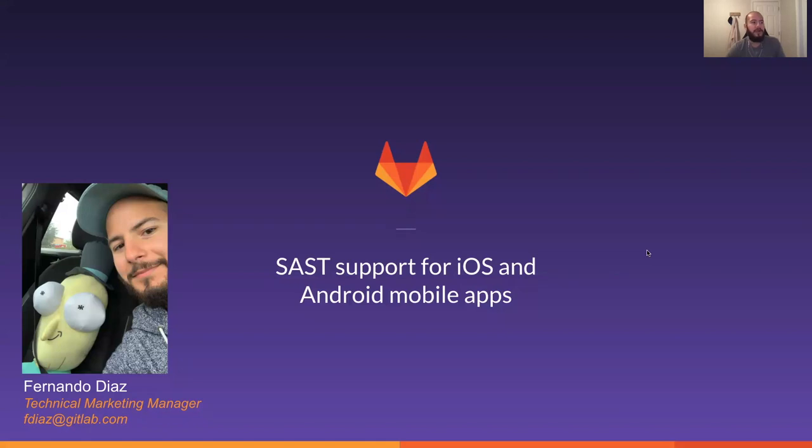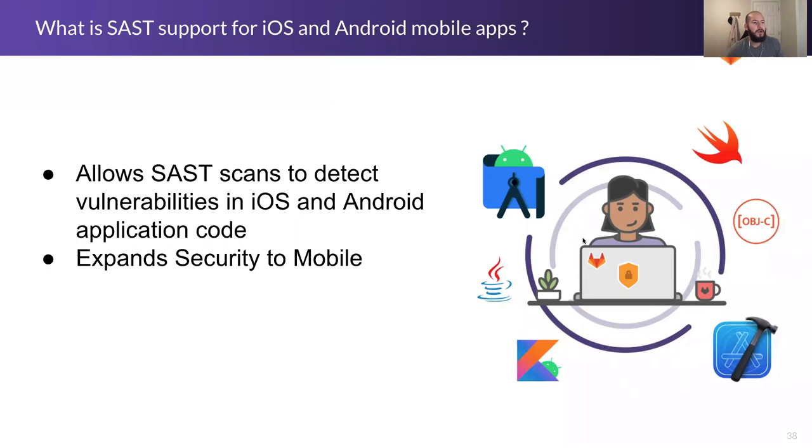SAST support for iOS and Android mobile applications. This feature adds SAST scanners for iOS and Android mobile apps. So now you can scan the static source code of these mobile applications. One benefit of this is that lots of companies have code written for backend and infrastructure, and then they might also have a mobile app to access that infrastructure or that backend service. And you want to make sure that your native application is also secure. So we are expanding our portfolio to enable that.